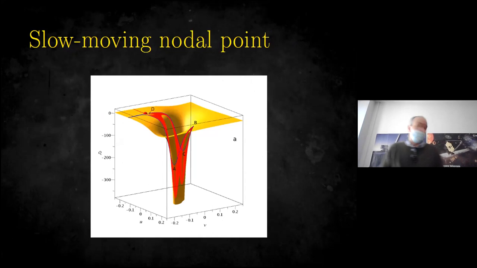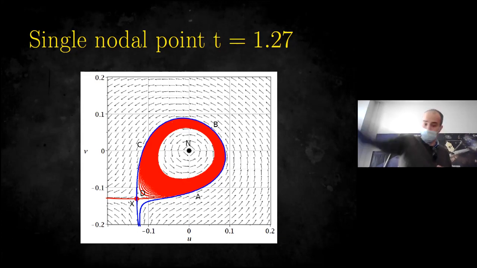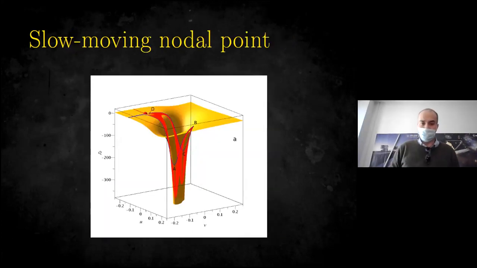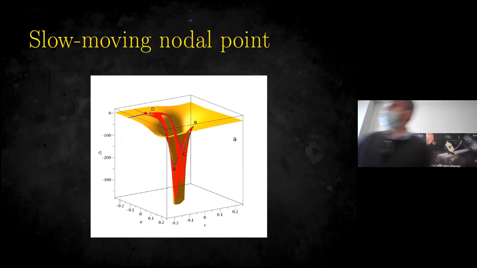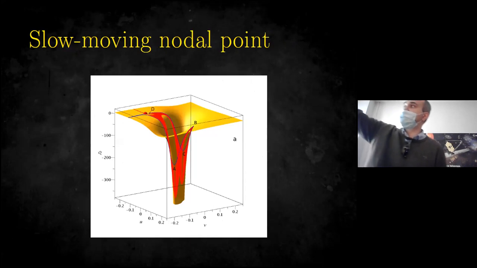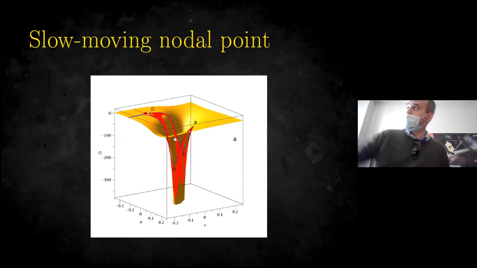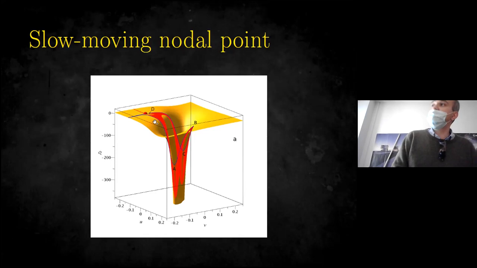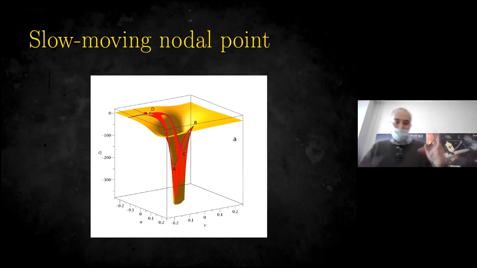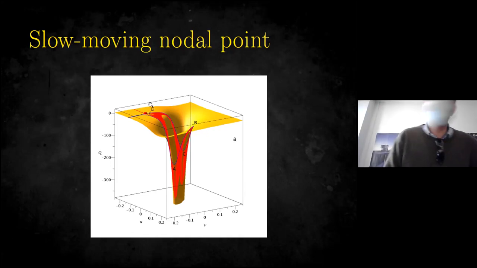Okay, so we have this typical figure. If we plot the quantum potential and put these trajectories, the invariant curves of the X point at t = 1.27, on the surface of the quantum potential, we see this quantum well, which goes straight to infinity. If we turn this figure and see it from above, then at minus infinity is the nodal point. The quantum potential, which is the dominating player in the close neighborhood of the nodal point, has this behavior. And here you see the X point.